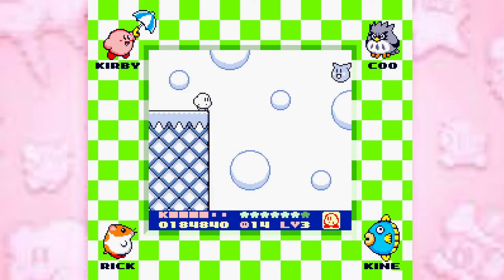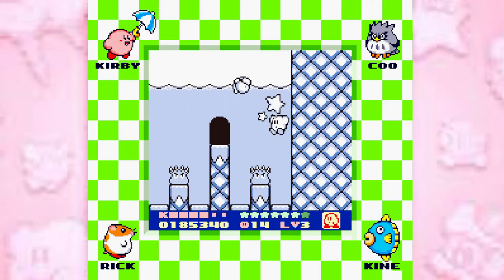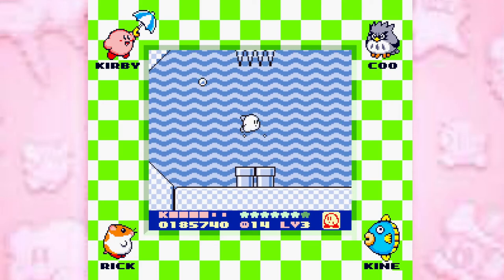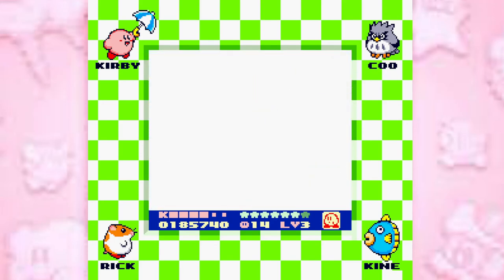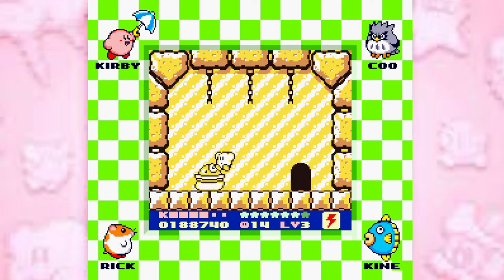Alright, second level. Alright, there we go. Get in the door. And then we can go through this section. Oh, we're gonna fight that squid again. Ha! Then spit the stars. And then, whoa! And dodge that. Alright, get the star from him. There we go. And then... Kine of some fish.